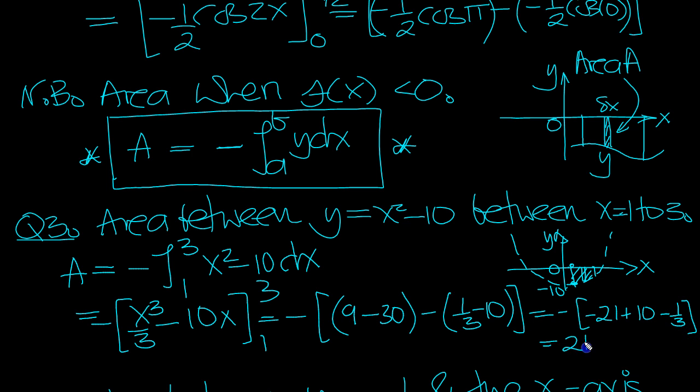So we get, run the minus through all this, minus 11 that will be, won't it? So it'll be 11. So that's minus 11, and that's minus 1/3. So it ends up being, when you run the minus through, plus 11 plus 1/3, which is 11 1/3. That's the answer. So we get 11 1/3.